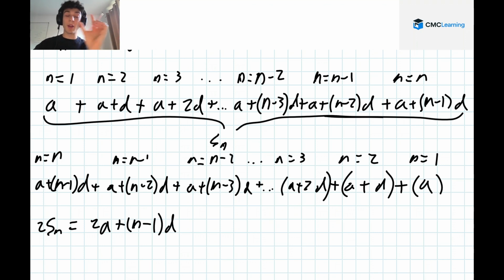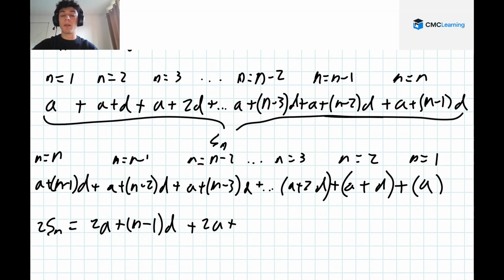Now what we're going to do, we're going to go through every single term. In this case, we know there are n terms, so we're going to go through the n terms of this, and I'm going to see if a pattern arises. So right now we need to do, in a way, the second term: a plus d plus a plus n minus 2 multiplied by d. We can add the 2 a's. That just simply gives us 2a. So that's quite simple. But let's see if a pattern emerges.